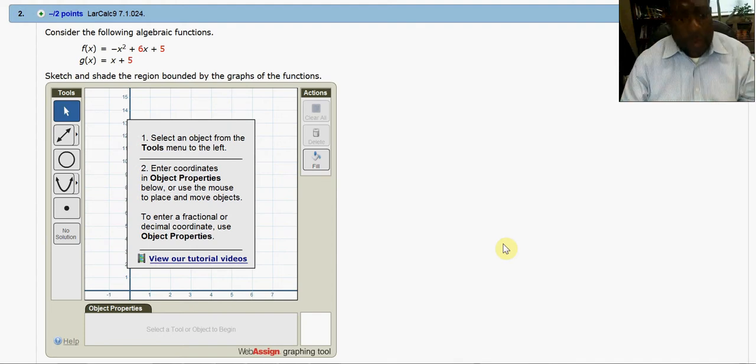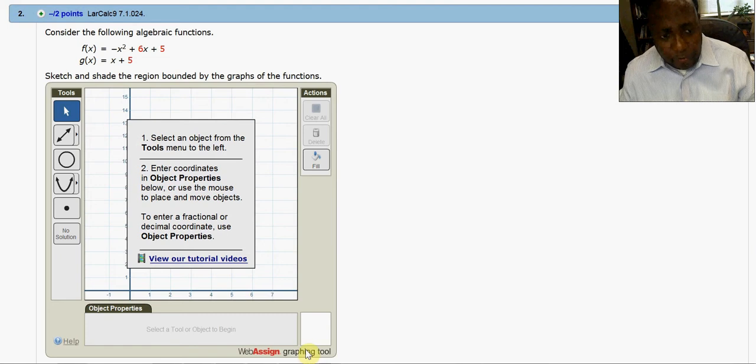We want to be able to graph these two functions, find the area of intersection, and we'll do it by hand first, and then we'll put it on this plotting tool. I think for me, and maybe for some of you, it's easier to do this by hand than to actually try to figure out what's going on here with this object properties. But we'll walk through it, and hopefully, if I get it right, you'll see this video.